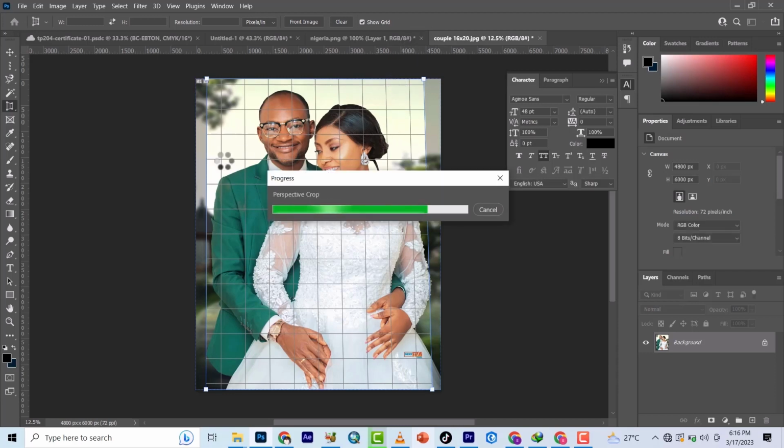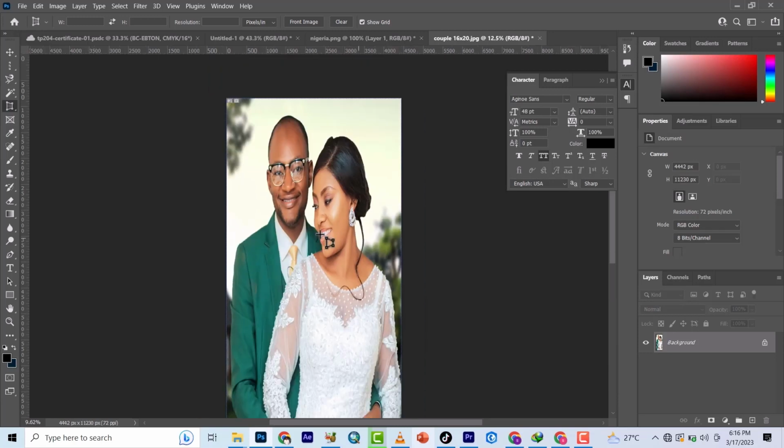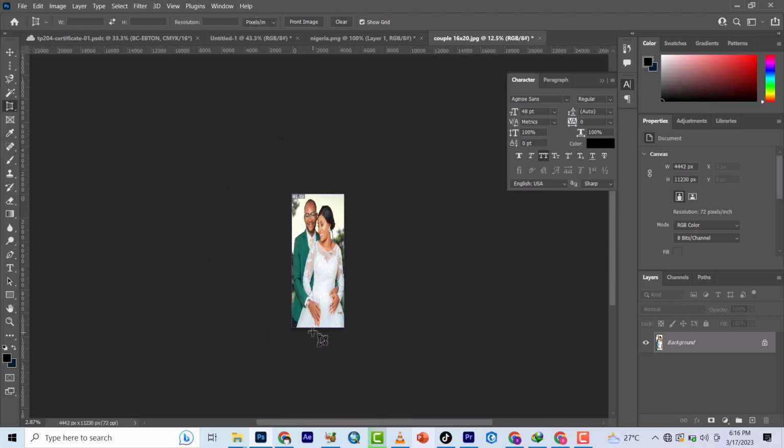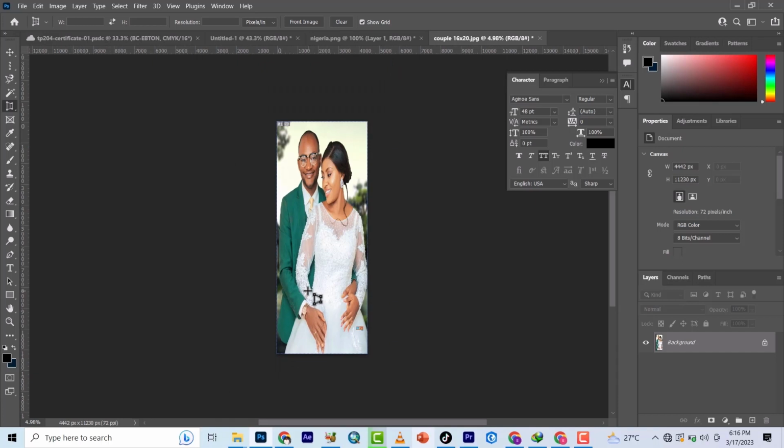So the perspective crop allows you to pick 4 points. Another thing with it is that it also changes the perspective of the image. So the image has changed perspective. That's what it means. It allows you to choose 4 points, and at the end it changes the perspective of the image. I think this one requires a level of mastery, to get the perspective you want while working with it. So that is that for that.